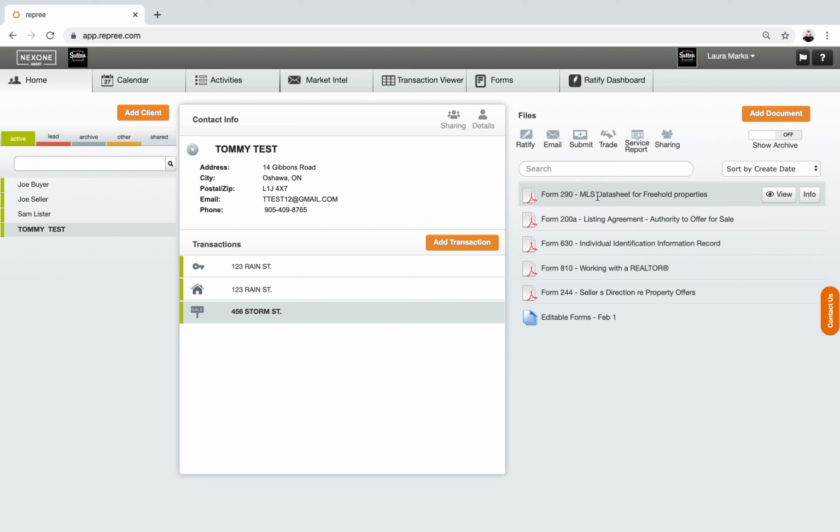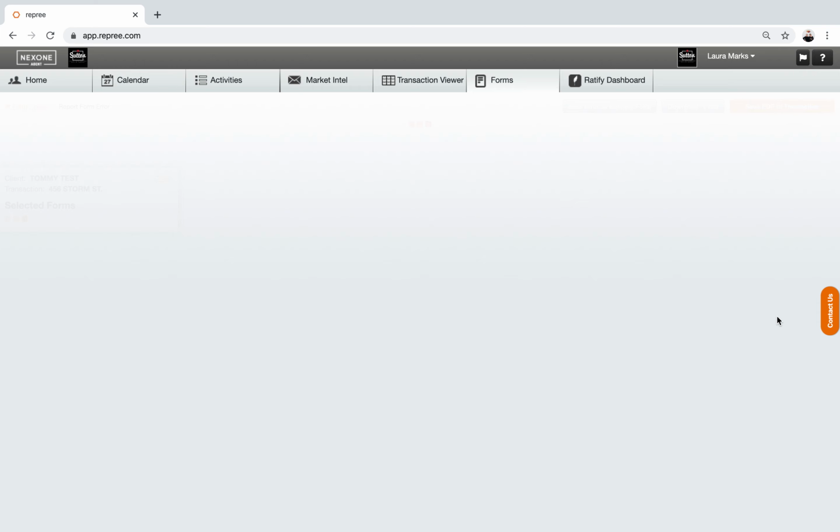You can't go through the PDF version of it because PDFs are not fillable. But you can go down to where it says Editable Forms, click on View, and it's going to take you right back into your forms where you can correct that error that you've made.